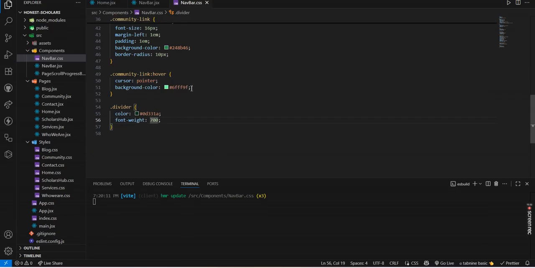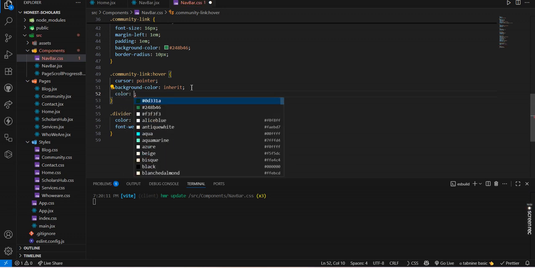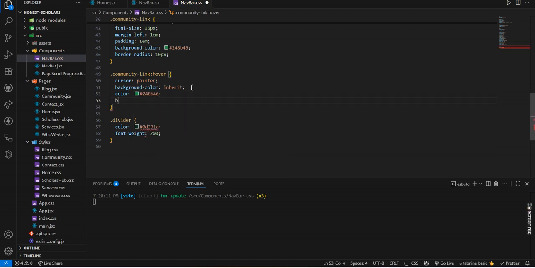The hover effect. Okay, maybe I should just do it my usual way. I would rather prefer a background color of just inherit, not just inherit, background color rather. Just inherit background color and rather give it a color now of this and a border, 1 pixel solid, the same color.